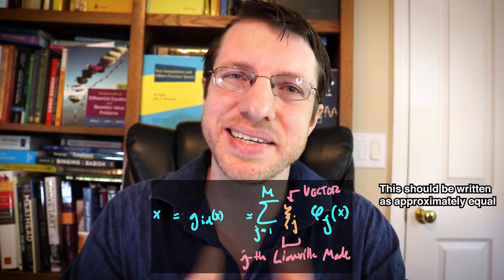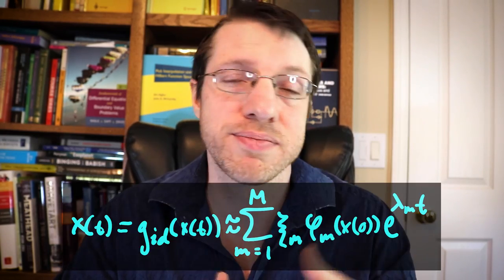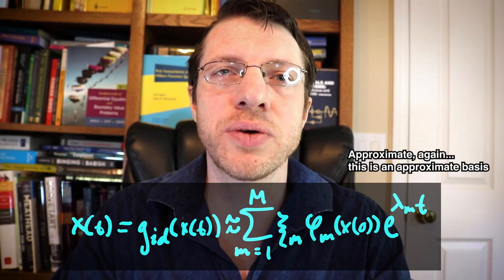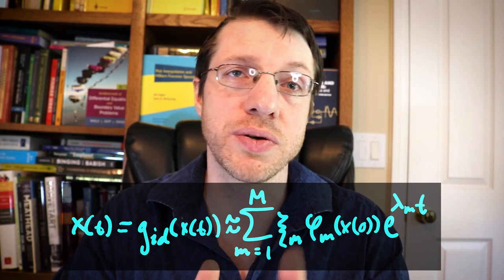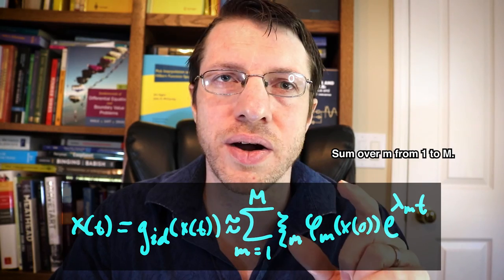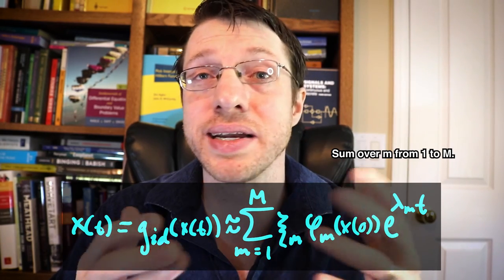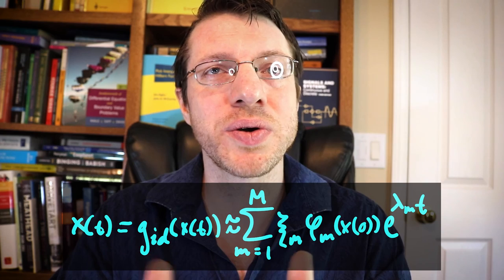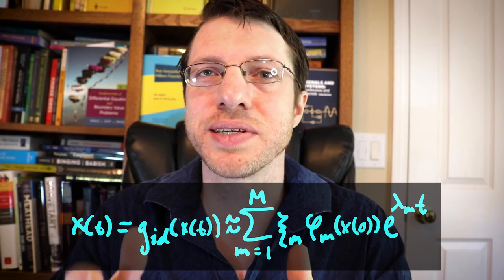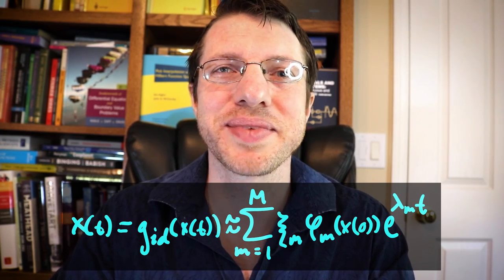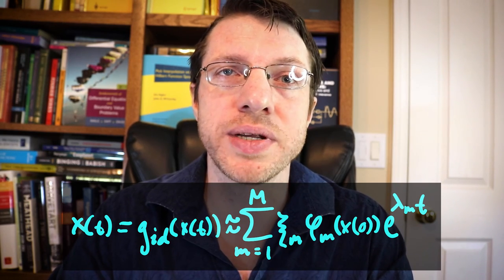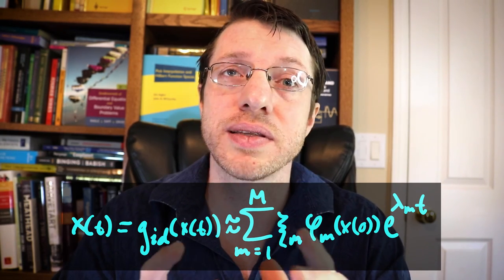And so then at the end of the day, we have our dynamical system, which we'll write as x of t, is now equal to the sum from n equals 0 to infinity of our eigenfunction evaluated at x naught times our Liouville mode, and this times e to the lambda t. And there you go. That is dynamic mode decomposition for a continuous time system. There are a few caveats that come up computationally, and we're going to approach that when we talk about the MATLAB application in just a moment.